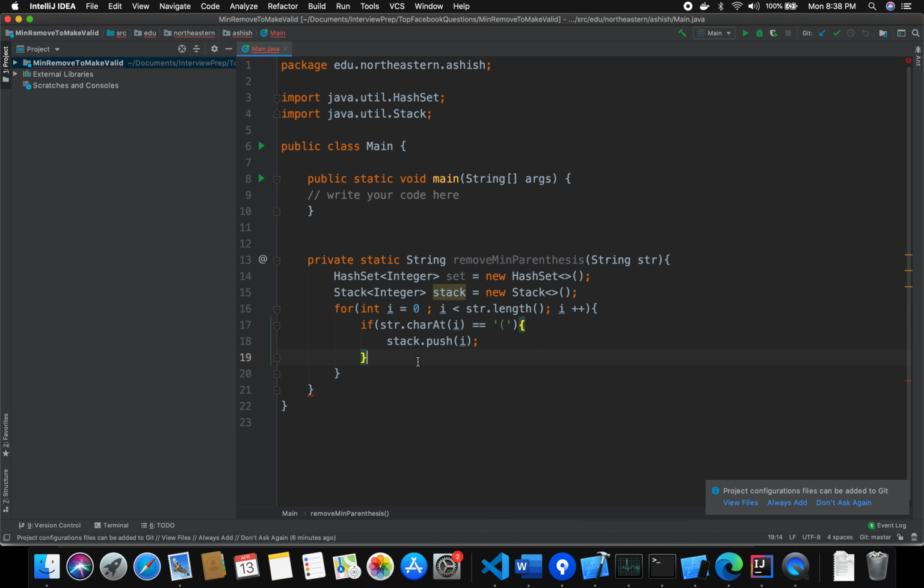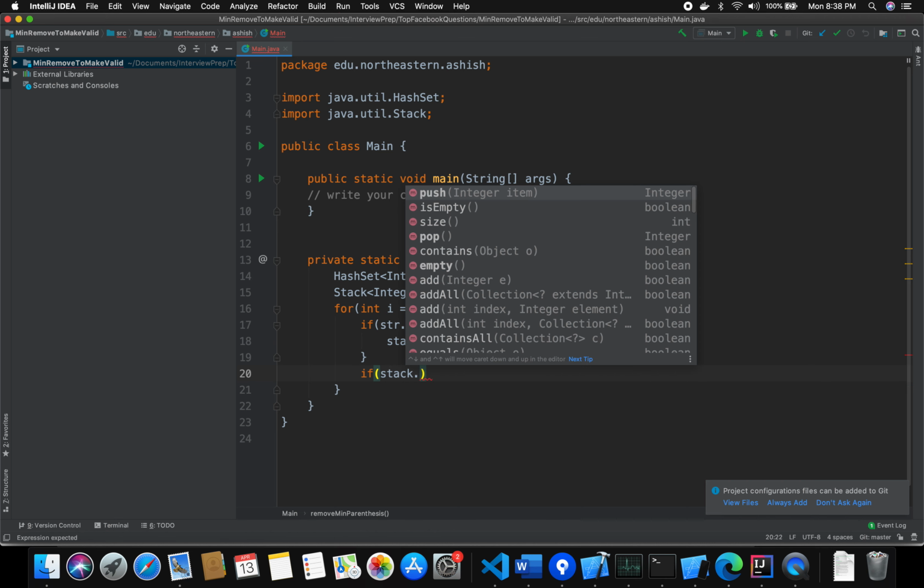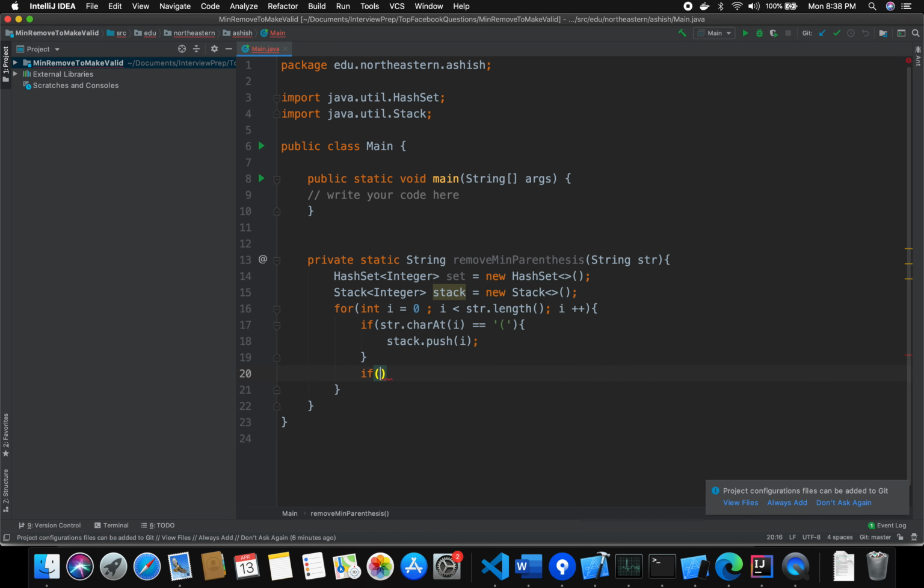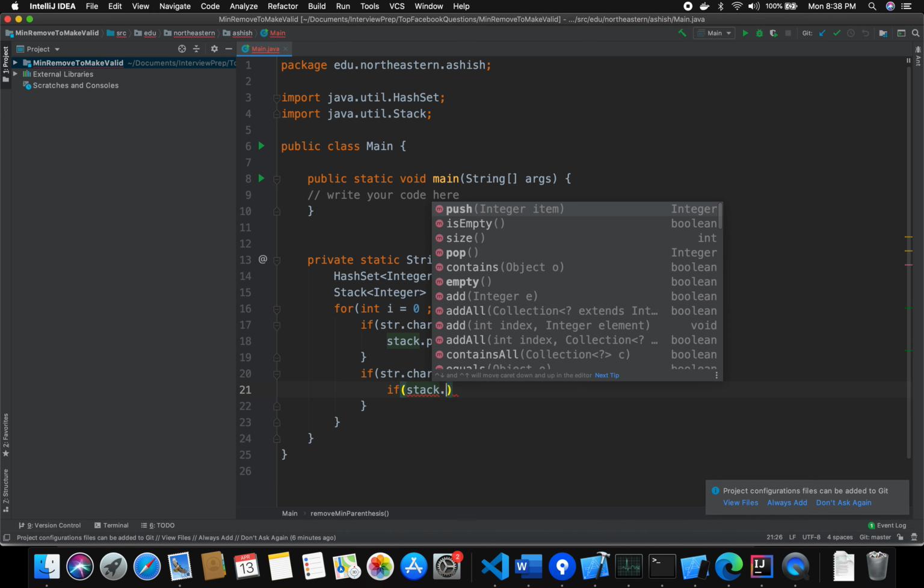Then we will check if str.charAt(i) is equal to the other one on this side. At this point of time, we first have to check if the stack is empty. So we'll check if stack.isEmpty.